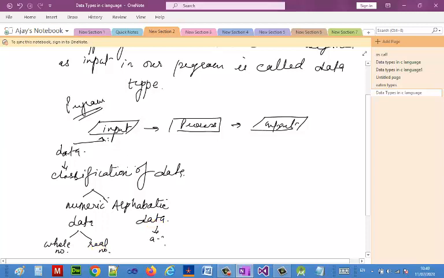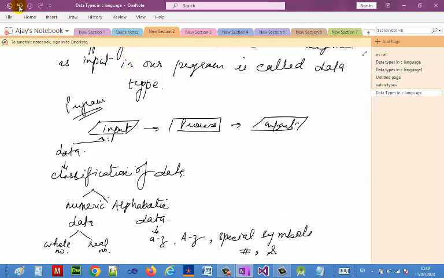Alphabetic data is of small a to z or capital A to Z or special symbols, like hash, dollar, ampersand, etc.